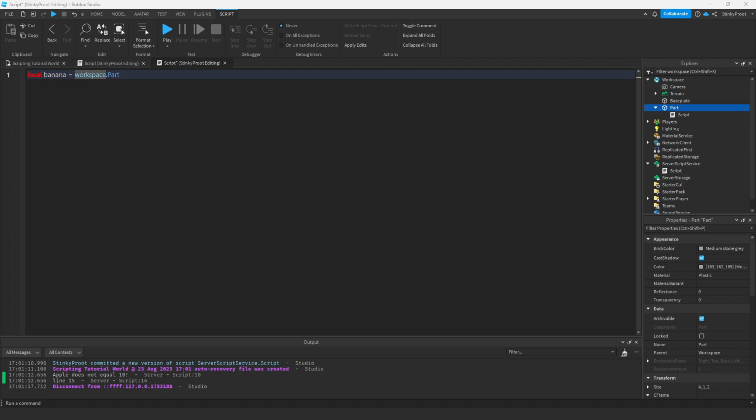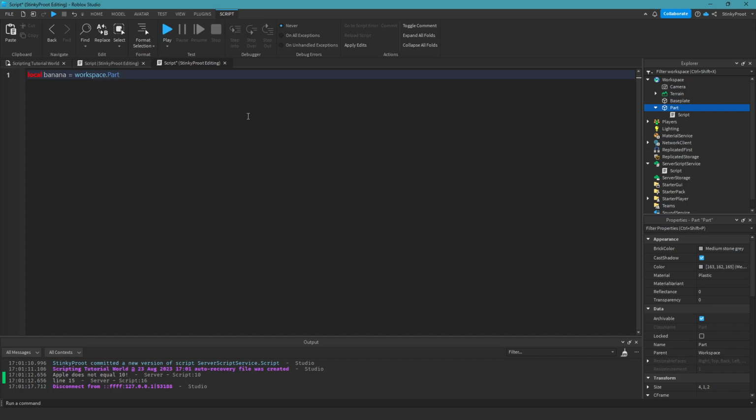Make sure that if you're doing this, you don't have multiple parts, because you can only select one part at a time. If there are multiple parts with the same name, it could get confused because it's trying to find one part even though there are multiple parts with the same name in that instance.